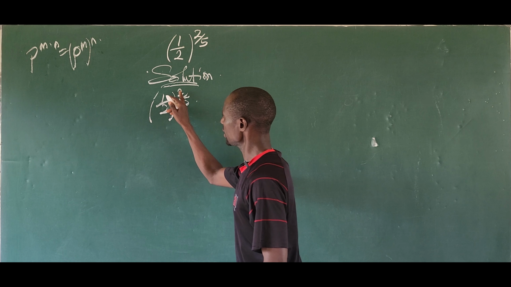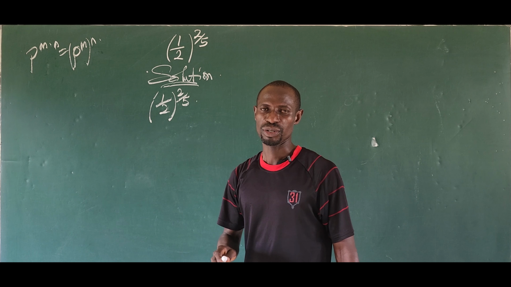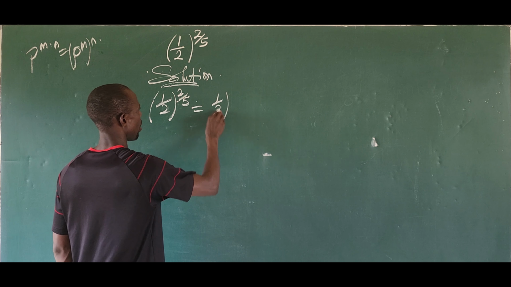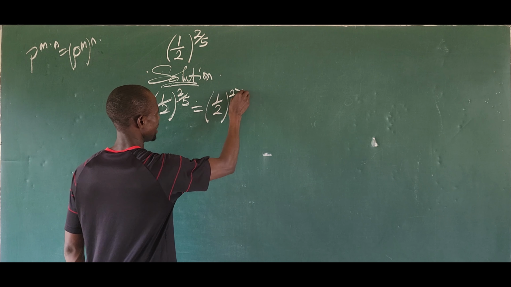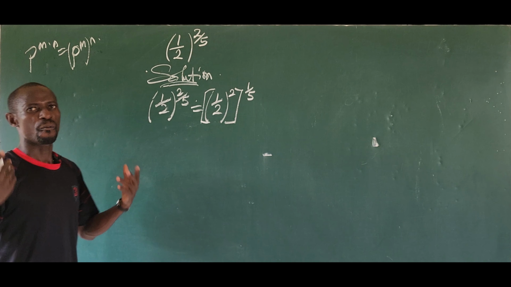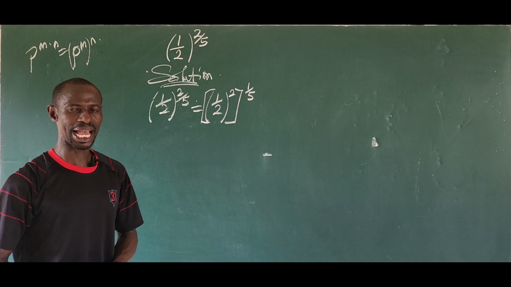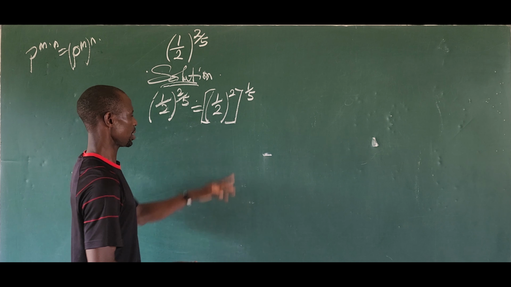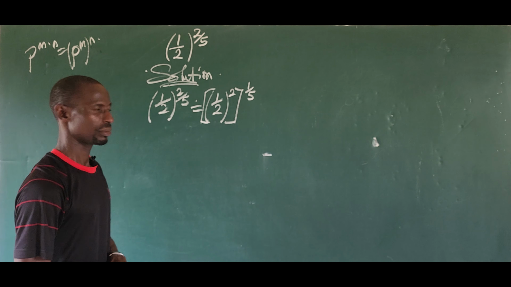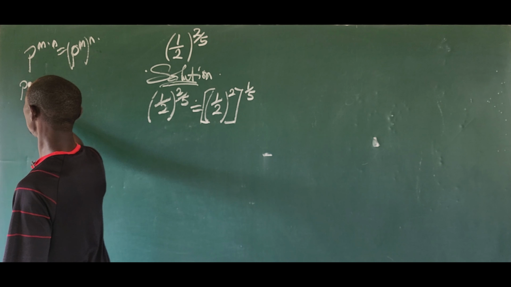Okay, so these two here, we want to separate it out so that we'll be left with the fraction here, which is 1/5. Doing that, this is going to give us (1/2)^2, in a square bracket, raised to 1/5. We can distribute this power among the quantity we have inside this inner bracket, right? Good. In other words, we can write this as 1 to the power of 2 over 2 to the power of 2.